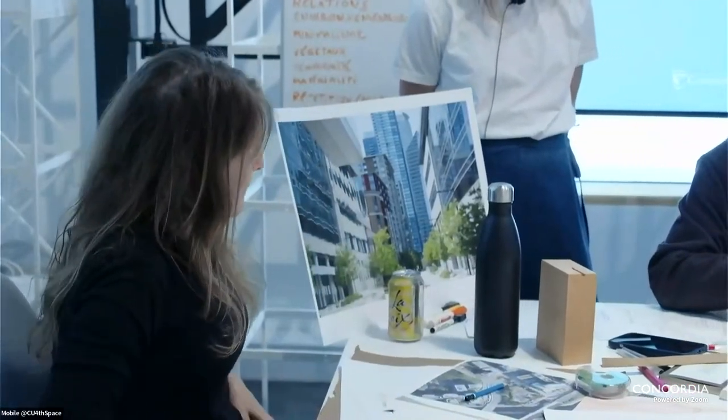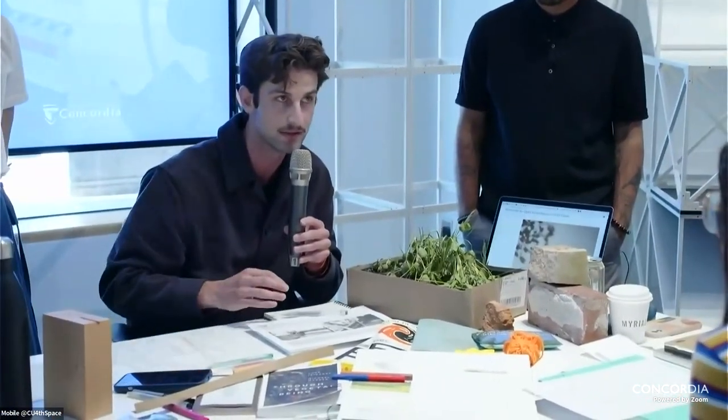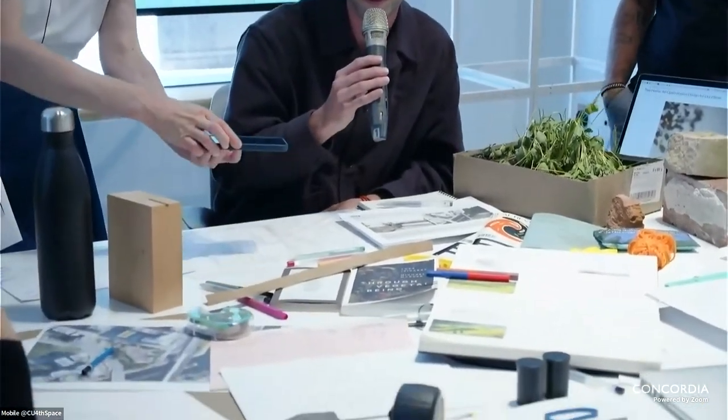We have a few materials in mind: wood, seeds, and other materials, but also immaterials. We've thought about vibrations and sounds. We took soundscapes and recordings of birds and other things from the site. We could give voice to the birds in this way. The challenge is how to materialize this often immaterial notion of vibration.